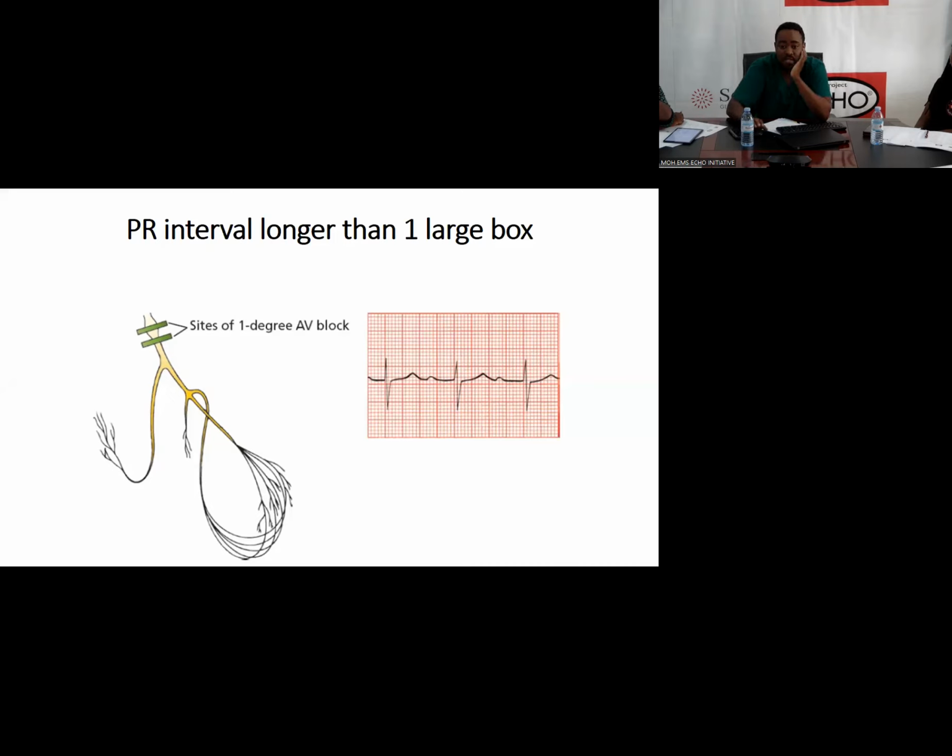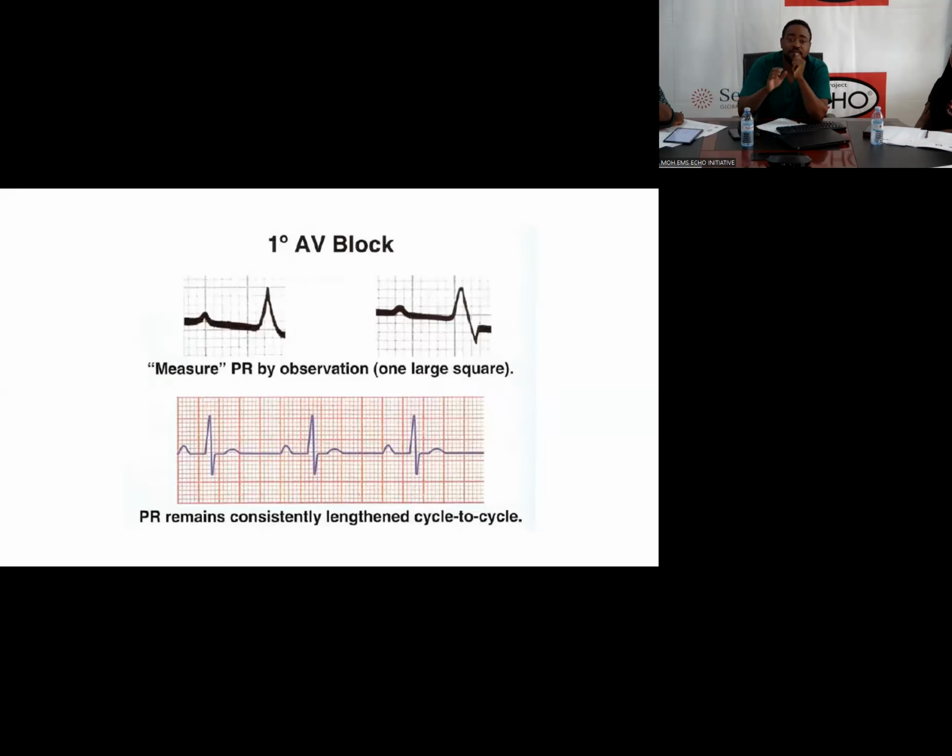But when you're looking at an EKG, as we see here, and that line is stretching more than 5 small boxes from the point where the P wave starts, that's a conduction block, and that's first degree if it's all repeated within the entire rhythm stream. Then for second degree heart block, we have 2 types. We have type 1 and type 2.